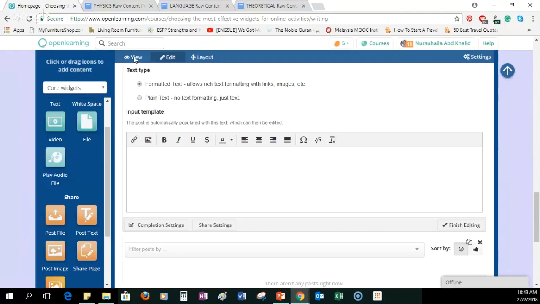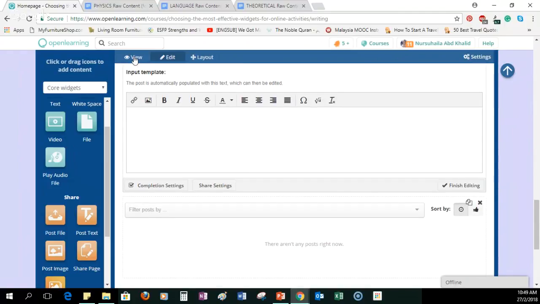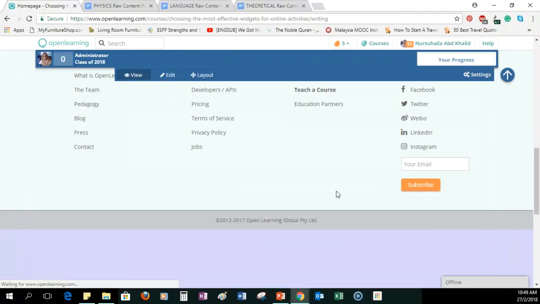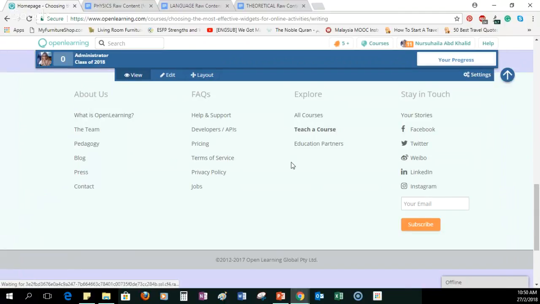Okay, and then you click view, save it. So you'll see the completed or the finalized page, the final version of the page. So that's for language, of course.